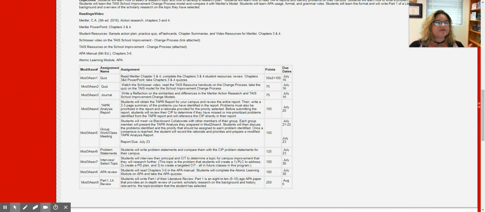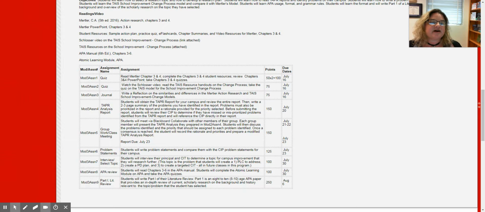So you're going to meet with this campus leader. You're going to share with them what you've come up with, you're going to have that interview, and then you're going to go and research a topic. You should select a topic, and then you're going to go to the Sul Ross online library, and dig deeper and find scholarly research-based articles that pertain to the topic.